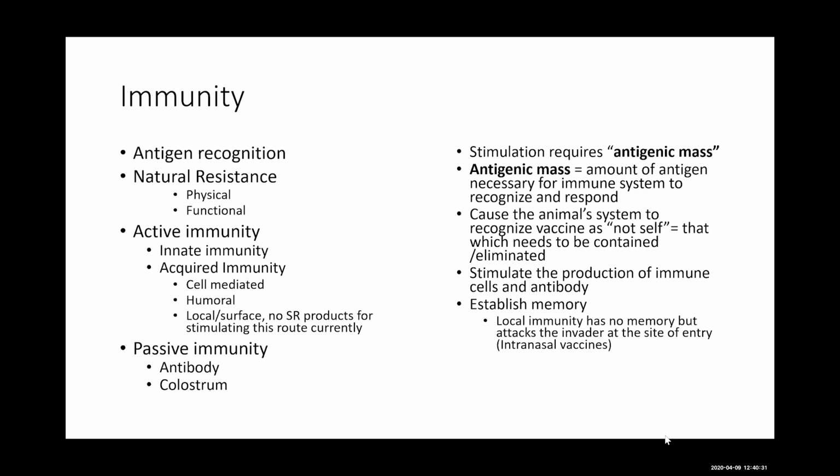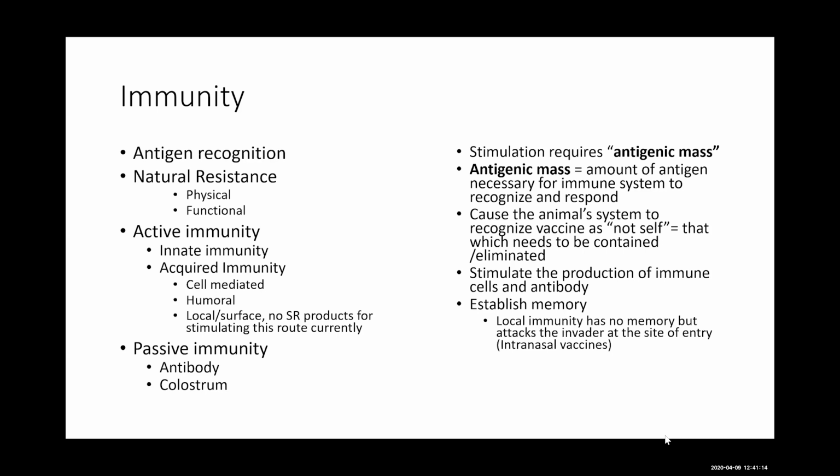Innate is what we're born with, and it's something we've only been discussing in the last 10 to 12 years. When I went through vet school, we were told that calves and sheep didn't have any immune system until they were at least 4 months of age. We now know they're born with a functional immune system. It's different than how we could identify it in those previous days. So I think we are going to see some changes in vaccination programs in the near future because of utilizing the innate immune response.